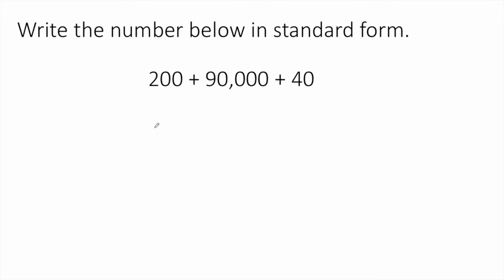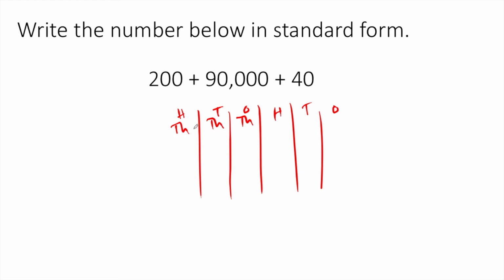We do the same thing even if the numbers aren't from greatest to least. We still set up our place value chart, and we still keep the numbers in the right place values. I'm going to go ahead and draw a place value chart for you. Go ahead and drag the digits to their correct spot. The 2 needs to go in the 100 spot, the 9 needs to go in the 10,000 spot, and the 4 needs to go in the 10,000 spot. And then don't forget, to write this number fully out, we have to put our zeros.